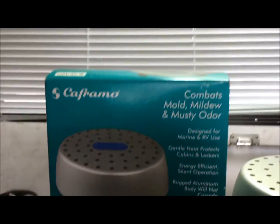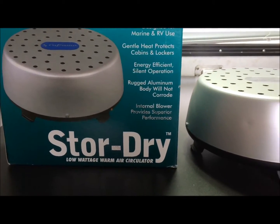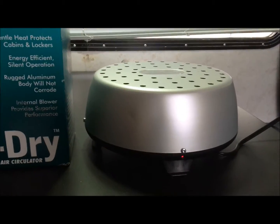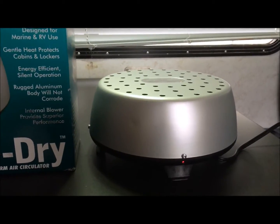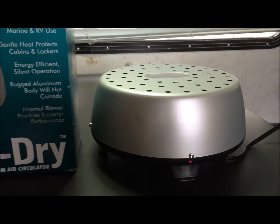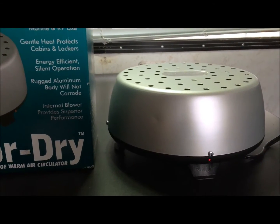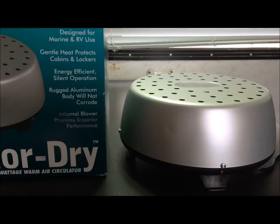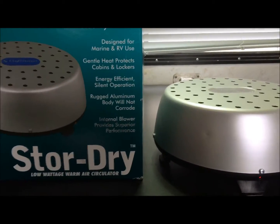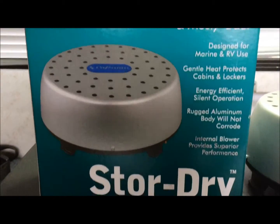People say to use chemicals and baking soda and all sorts of weird things — have a heater, have a hundred-watt light bulb going in your camper. This thing is efficient. All I do is I left it on a table like you see it. I've used it two winters already. In the motorhome there's no mildew smell, there's no smell in here at all, no dampness — the sheets, the blankets are just dry. There's no moisture in here at all. You'll definitely be super happy with this product.